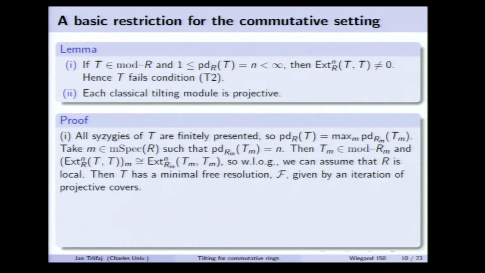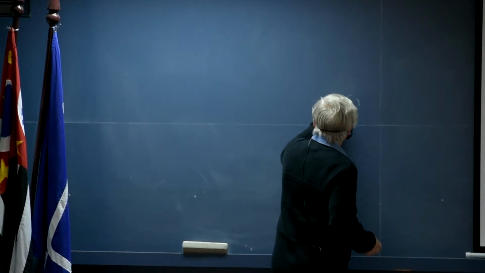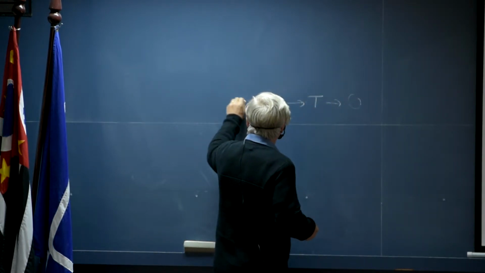Now, the advantage is that once you are in the local setting, you have projective covers of finitely generated modules. So you not only have a projective resolution, but a minimal one, a minimal free resolution, which is the iteration of projective covers of the modules, the syzygies, etc. So the differential, maybe I should draw this. So this is the tilting module, with its minimal free resolution.